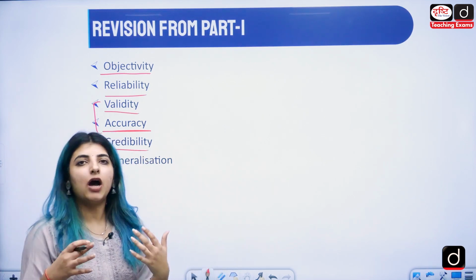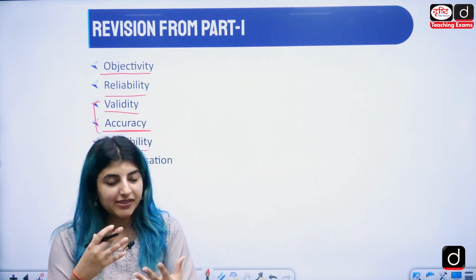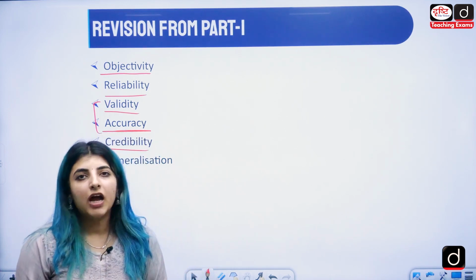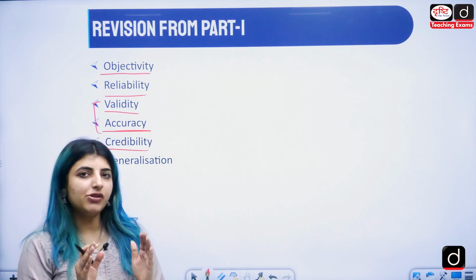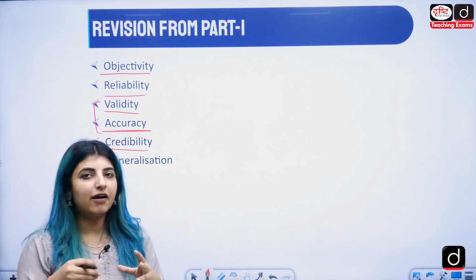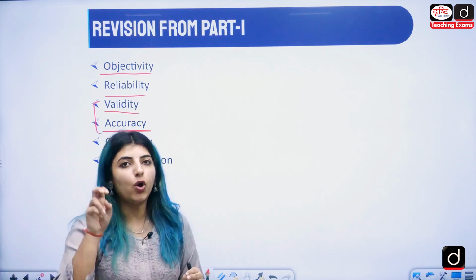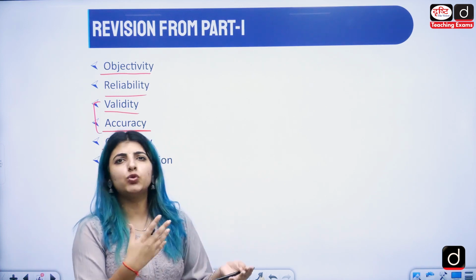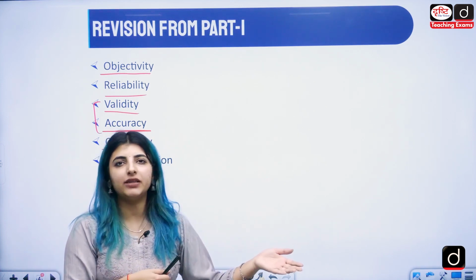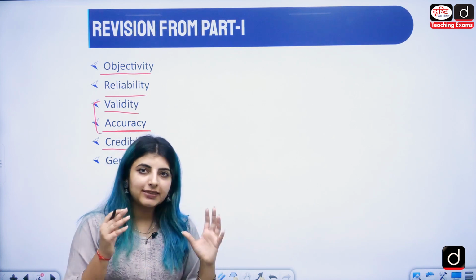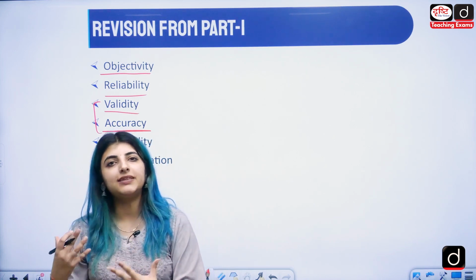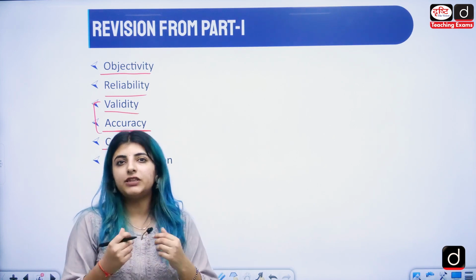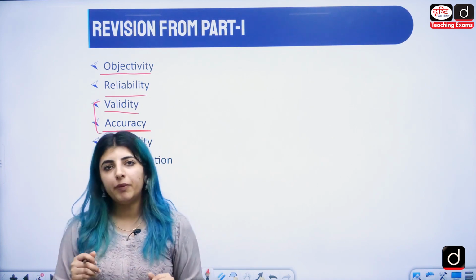Credibility means how credible your research is. How authentic is it? Have you cited some papers? Have you read them? And have you cited authentic sources? Not just Googling something and noting things down, but have you read some research papers? Have you read some books? Have you read the quotes that you're quoting and citing in your paperwork?